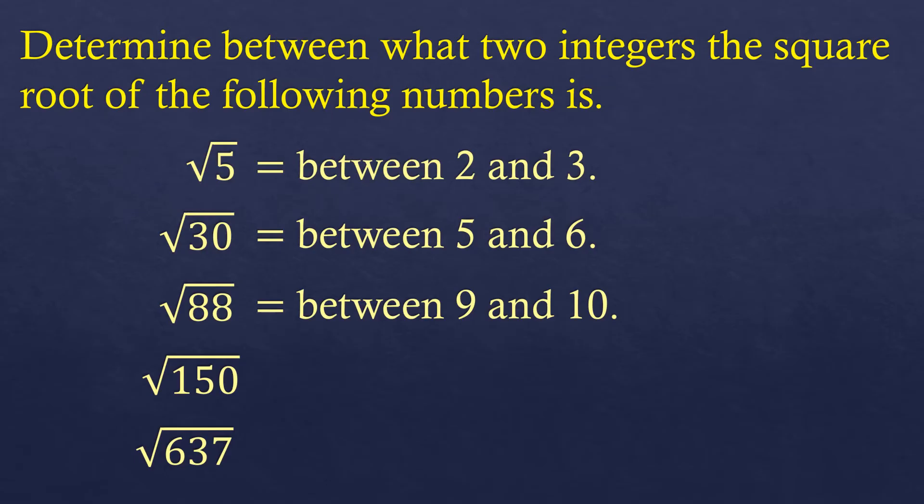Next for square root of 150. For bigger numbers, you're not obliged to memorize all the squares of the numbers except for those below 10, because you memorize multiplication table. But for more than 100, then you need to do some trial and error. You look for a number that when you multiply it, will get closer and closer to 150.